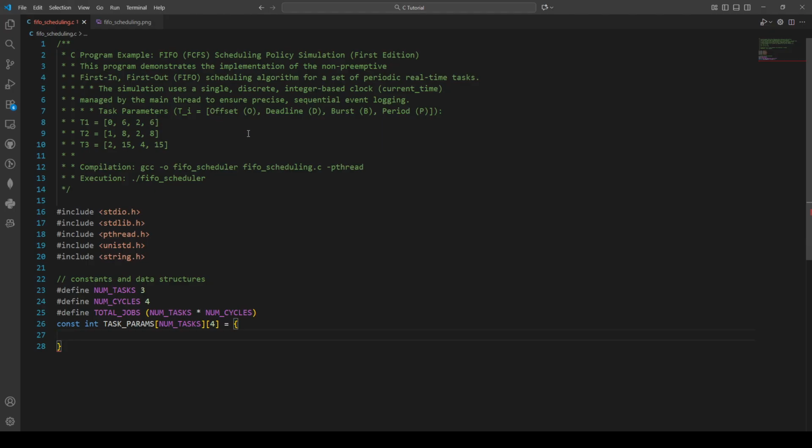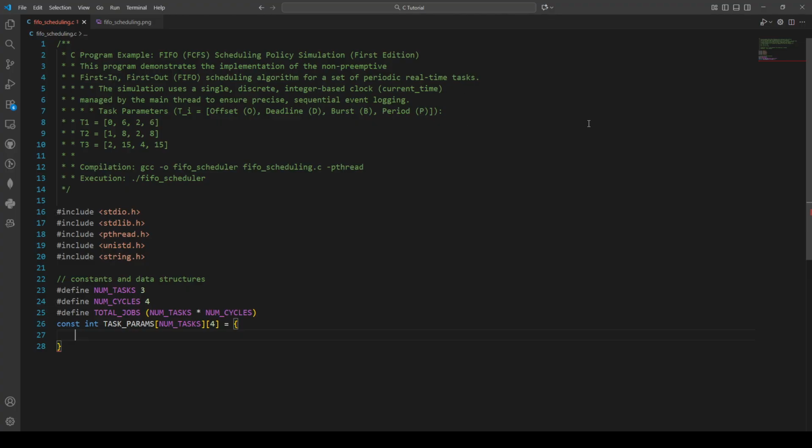Offset is the number of seconds it takes after the time equals 0 for the first task or the first cycle of that task to arrive. The deadline is how long from the arrival time you have to do it. Burst, otherwise known as execution, is the amount of time that the task actually takes.